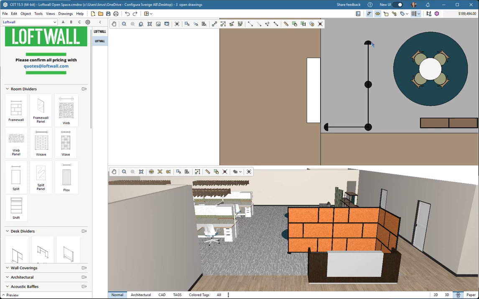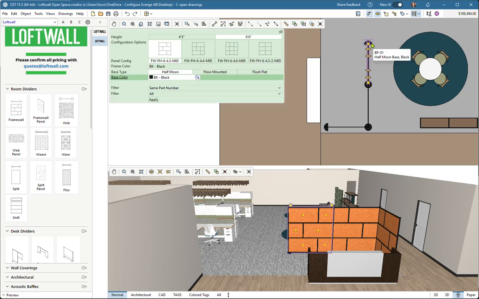All right. You'll notice that my feet updated to match my frame as I made that change. Okay, that intelligence is built in. Now, if I didn't want my feet to change, maybe I want them to stay silver to blend in with the carpet, I can select that foot or that base. And when I click on that, you'll see I have the ability to make adjustments to that here. So maybe I want this one on the end to be a flush flat and then also that silver.